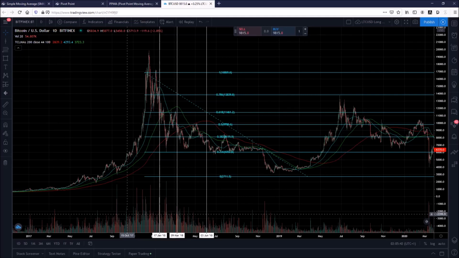Roger says 60-20 cross on the 4-hour and 12-hour works great for me. That's fine. There's nothing wrong with that. If you have identified the time frame that you trade on well, and you've identified certain signals in your moving averages that complement your trading plans and help you make more effective decisions with less emotion based on data that's being calculated over time, there's nothing wrong with that.